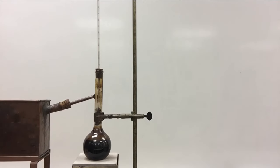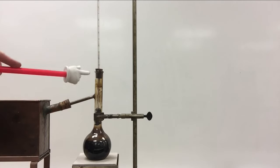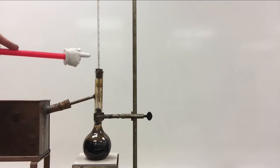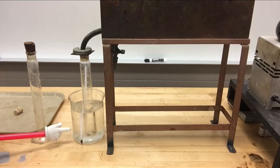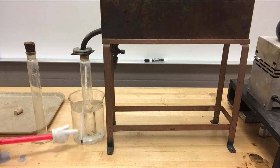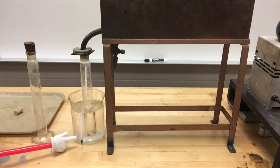I'm currently at 150 degrees. So there's my 150 degree mark right there. And I can see vapors and condensation happening inside my tube right here, but nothing's coming out into my graduated cylinder quite yet. I knew that a lot of my light ends were already gone, because I had the sample of crude oil for a while, but at 150 degrees, there's still no dripping coming out of my cylinder. I'm watching my cylinder right here for the first drop, and I have my cylinder in an ice bath to help keep any low volatility vapors from evaporating. There probably isn't any in the sample, but again, we don't have any dripping quite yet.